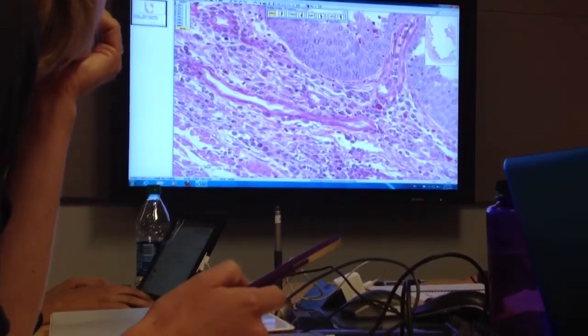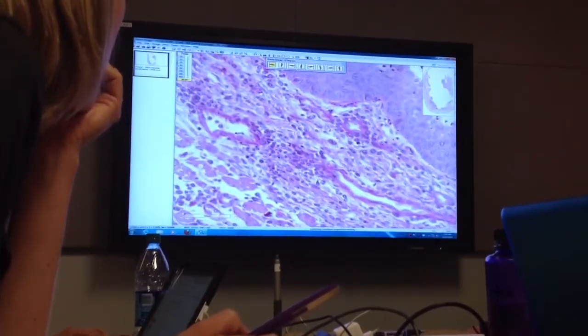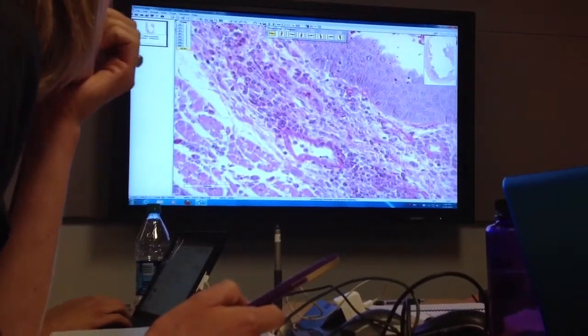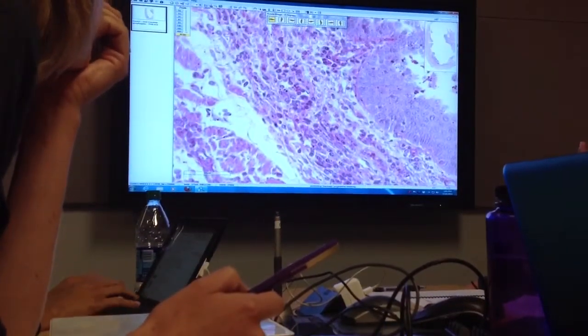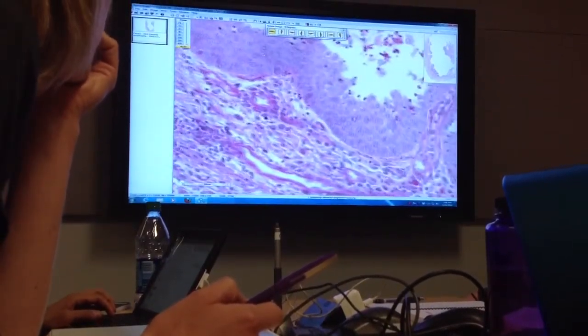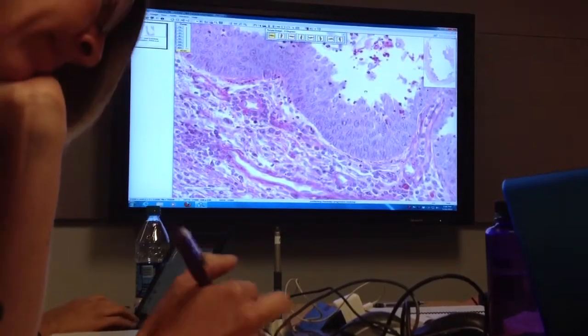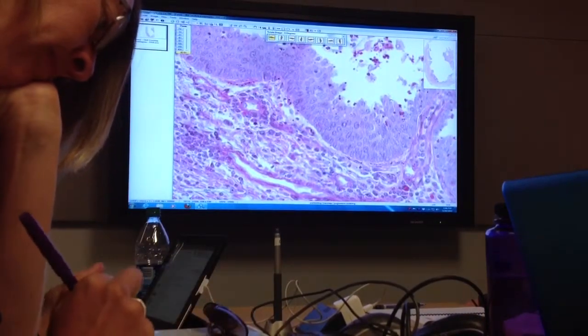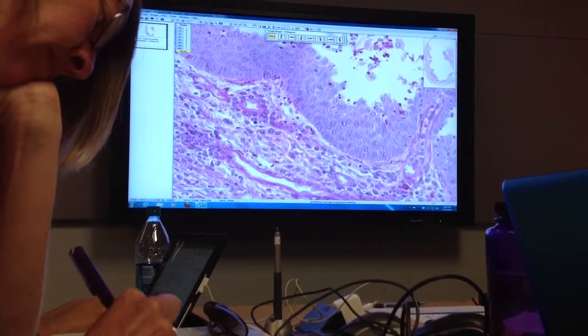What kind do you see in chronic? Lymphocytes and plasma cells. And you can see occasional eosinophils here and there, and those are in between. They're not really acute, not really chronic. But largely this is a chronic process, right? And we saw the organisms, so our diagnosis is Candida with this kind of superficial early invasion.